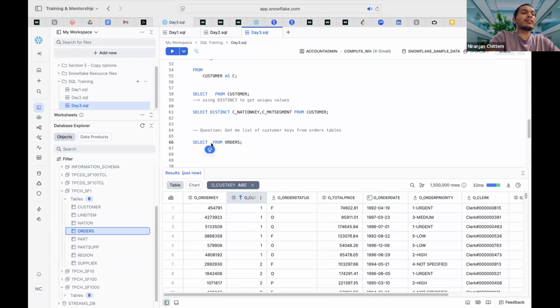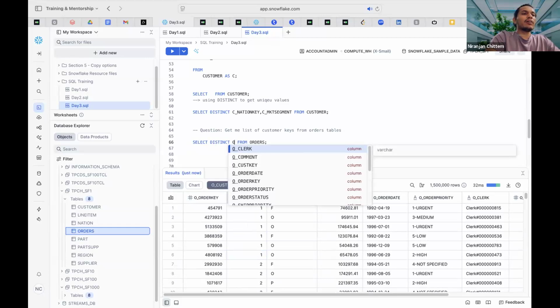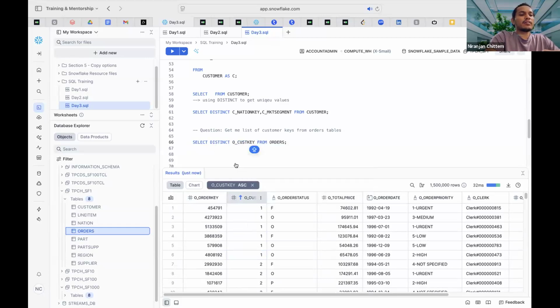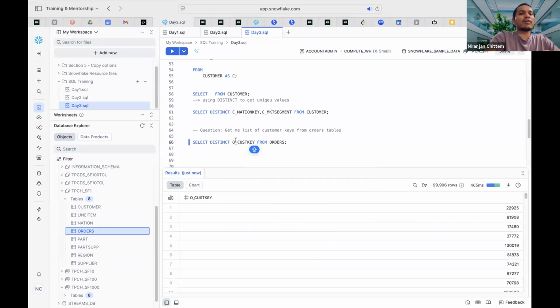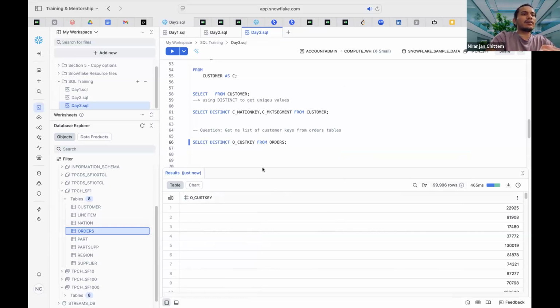Suppose I want the list of customer keys. How do we get that? We use distinct o.custkey, so that we get how many customers have ordered. We have 1,50,000 customers, but out of all the customers, only 99,996 customers have ordered something, right? That's what we can give. To get them, we can join the orders table with the customer table. That's the next part we will discuss in the next discussion. If I discuss it right now, those who are new to these things will face an issue understanding. Okay.